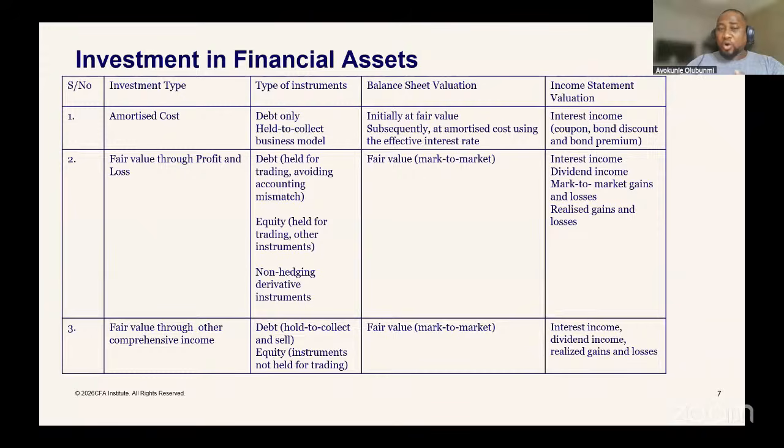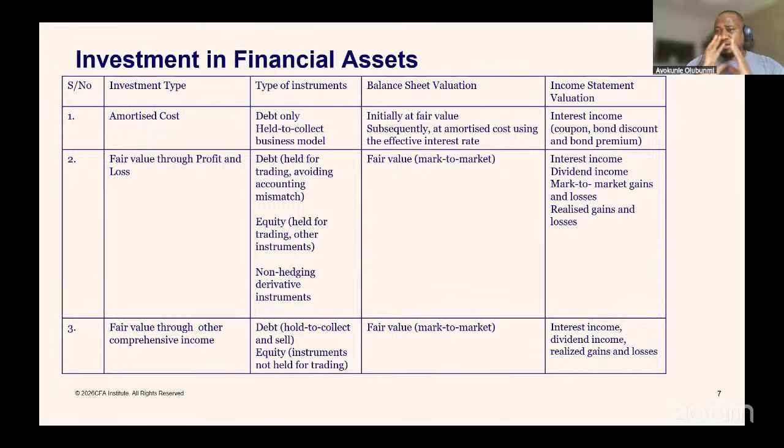For equity securities, all equity securities held for trading must be in the fair value through profit or loss. So something that is obvious is that any instrument that is held for trading will be in your fair value through profit or loss. Okay. So equity security held for trading will be in your fair value through profit or loss. However, for other equities that are not held for trading, probably you want to hold it for a while or you want to sell it. What you have to do is that the standard says that on the day that you're acquiring that particular security, you need to make a decision. Do you want to classify it as fair value through profit or loss or fair value through OCI?